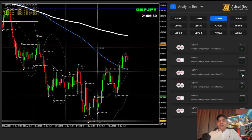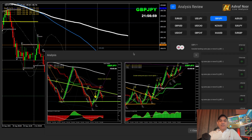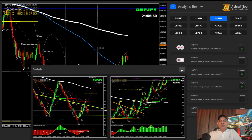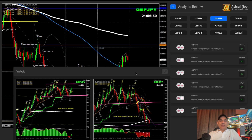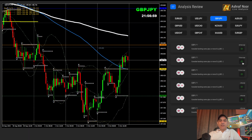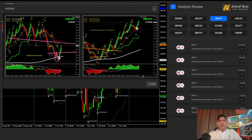And if you look at the intraday, this is the analysis we did yesterday. As you can see here, the price nicely broke out. After that, beautiful pullback long trades. Then later on, we also had a short trade here when the price respected around this level. So a beautiful short trade on pound yen, squeezed amazing profit. And then later on, we also had a long trade here, which is an amazing trade, guys. As you can see here, a beautiful long trade.